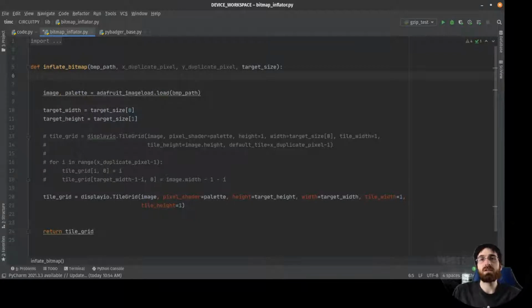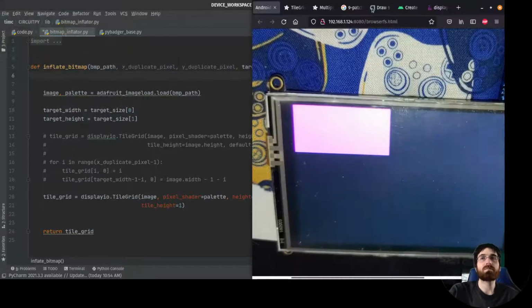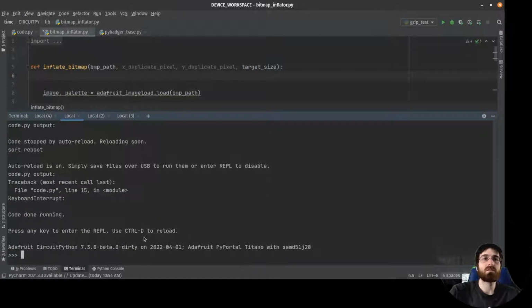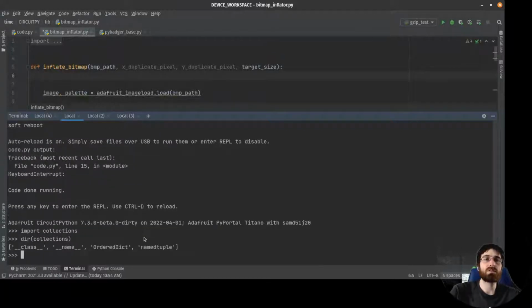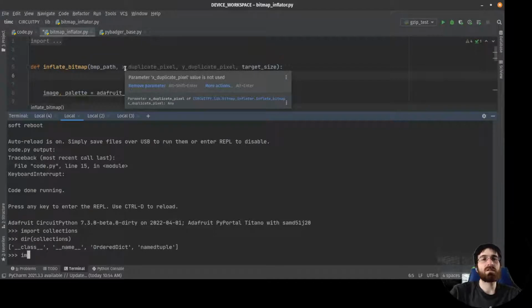Region. Do we have like collections or anything? Generic named tuple, that's not really it.